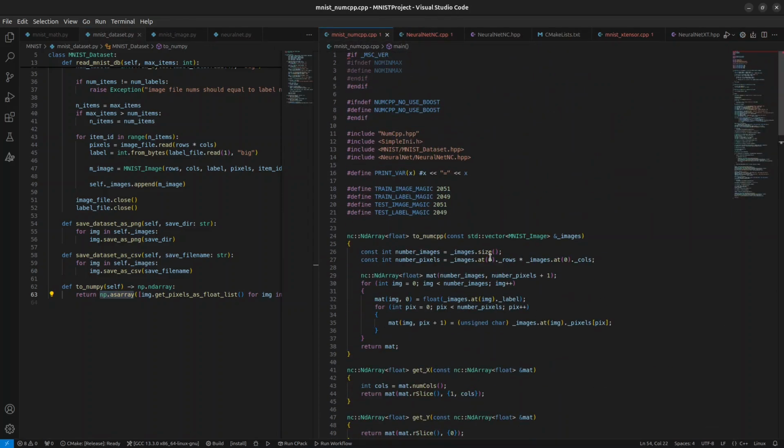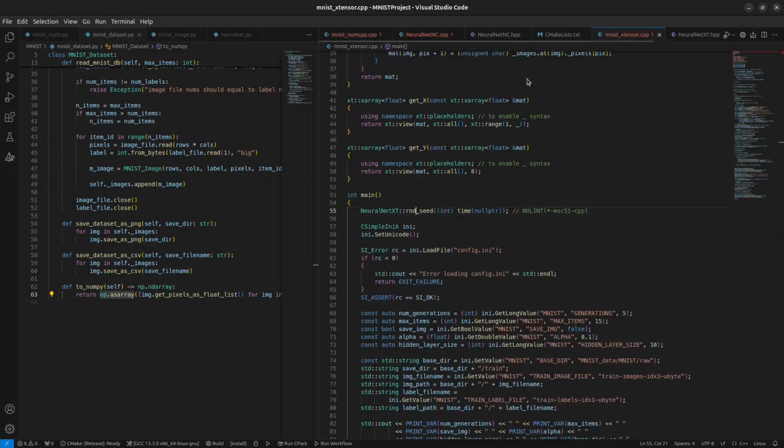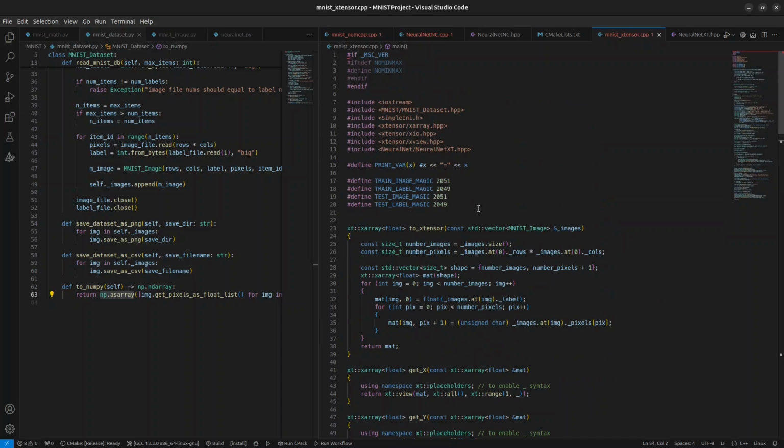For NumCPP, we create the matrix like this, the float matrix. We loop through each image, and then we set the first column as the label and all the other columns as the pixels. Almost the same in xtensor.